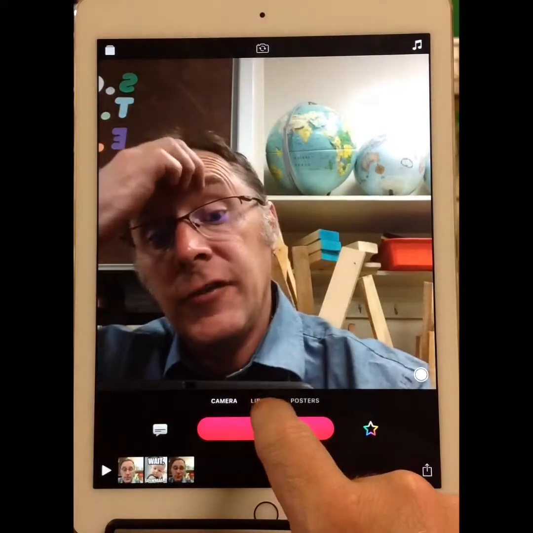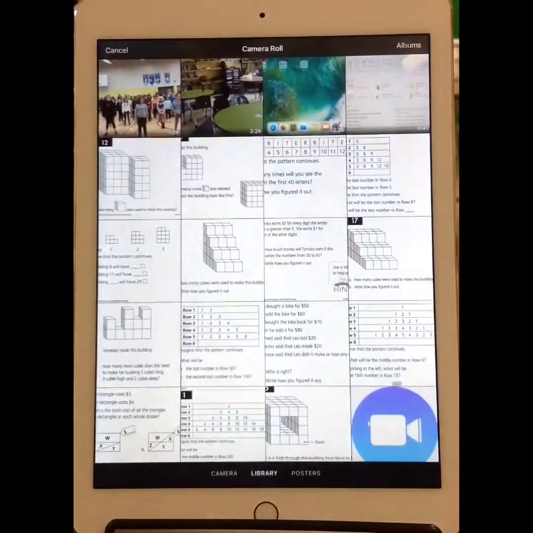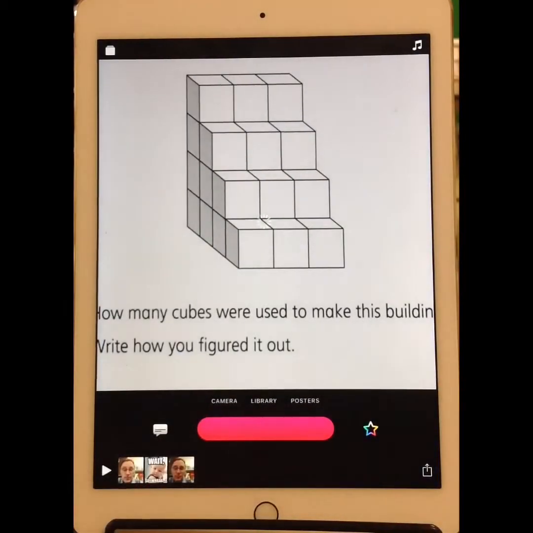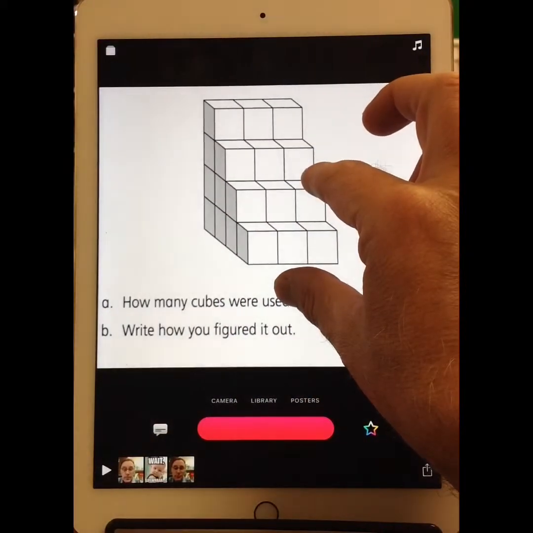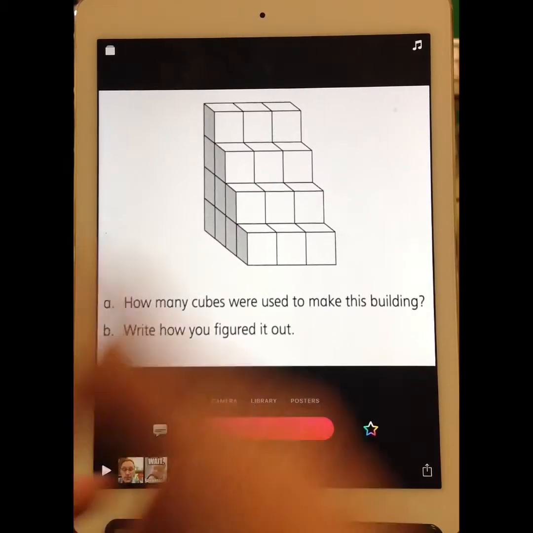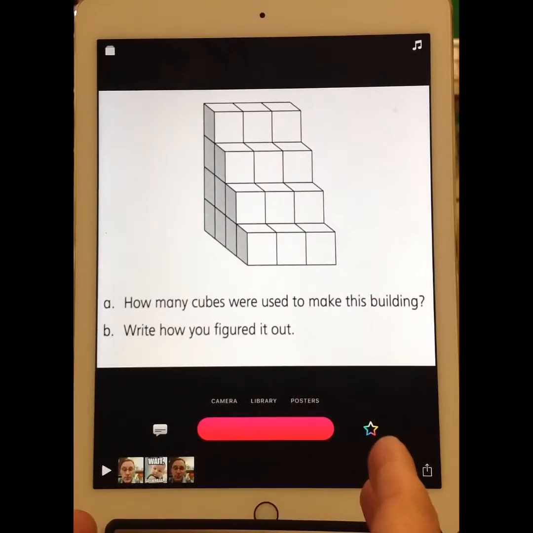So the library feature that's in the middle here, the library allows me to select an image from my camera roll. And so I can see that's a little bit, there we go. So now it fits the frame of the screen. This might be really interesting if students have worked on a research project or inquiry project and they're providing some images that they're then going to go into greater detail about.